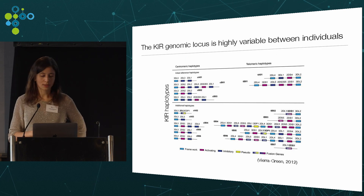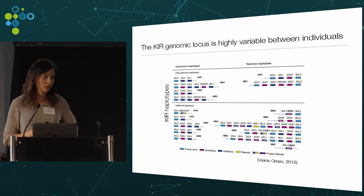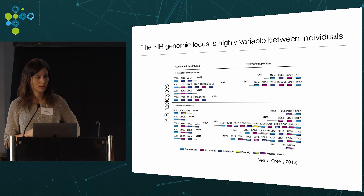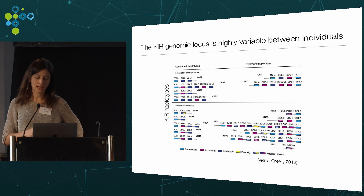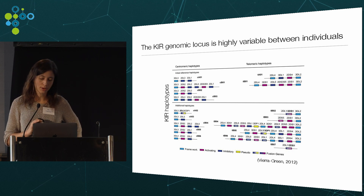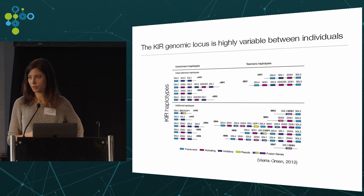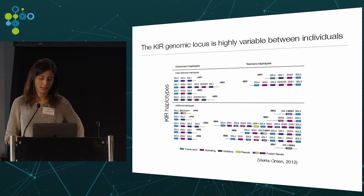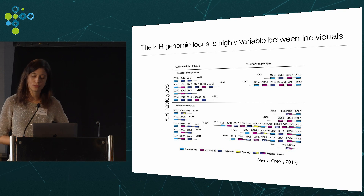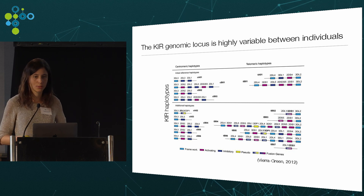A further complexity is that different individuals also vary in the number and type of KIR genes present in the genome. Looking at haplotypes observed in a European-American population, each box represents a KIR gene and each row a particular haplotype. Four genes are present in nearly all individuals, whereas the rest can vary substantially in copy number, so that each person can have anywhere between 4 and 20 KIR genes. The vast majority of RNA-seq reads will match multiple genes and alleles, and relying on uniquely mapping reads would mean throwing away most of the data.